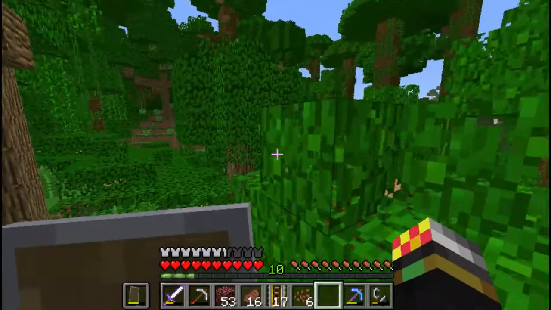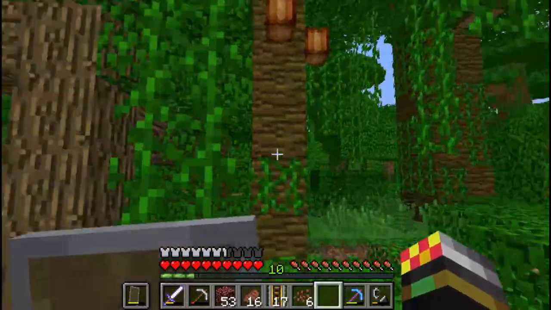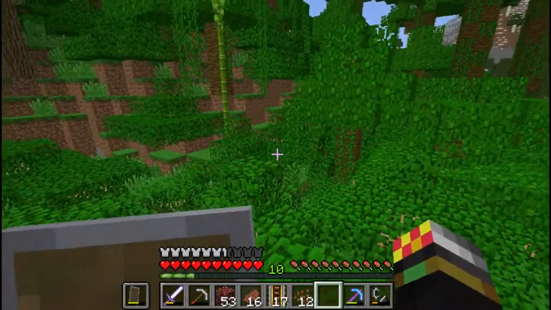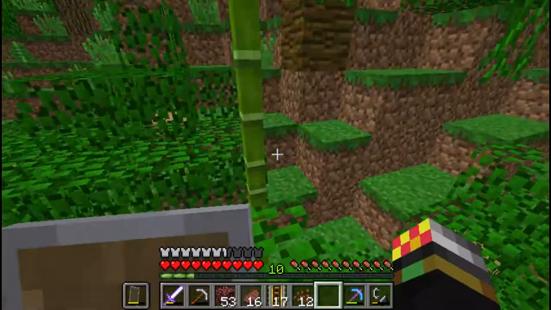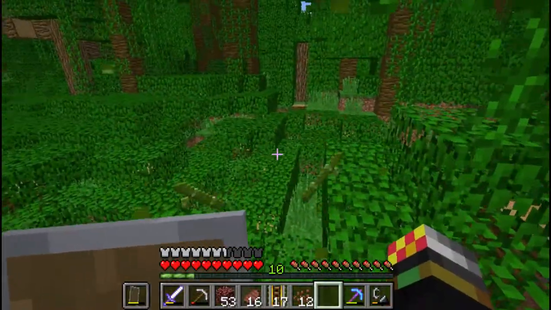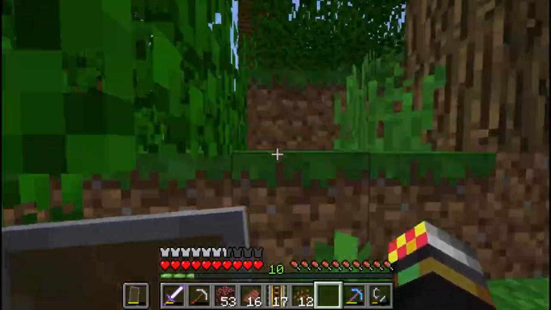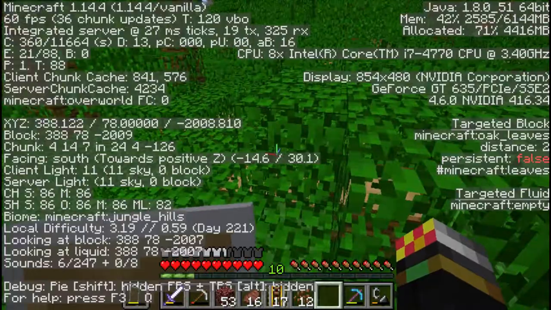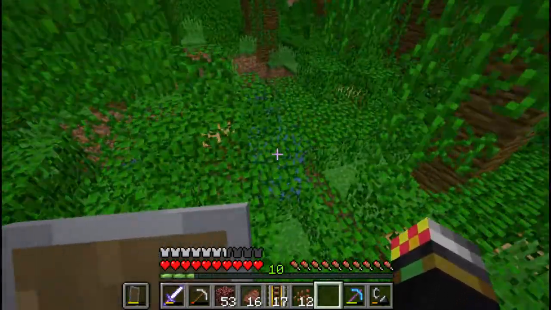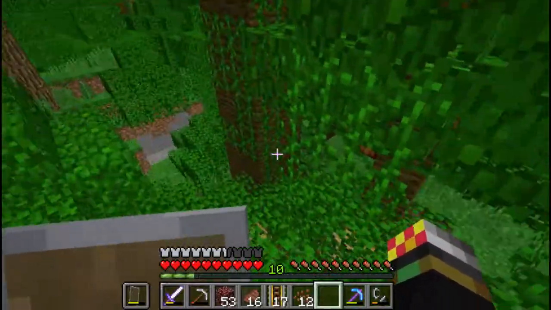Okay, there's a tree with another... Wait, is it actually like the tallest tree around? That's quite cool. But yeah, so what I want to find are, when I'm here in the jungle, parrots. I found loads of bamboo. So now what I want is parrots, because a pet parrot is one of the nicer things to have. Where are you, parrot? Which biome is this? Is this Jungle Hills? Jungle Hills. Now, Jungle Hills are one of like the rarer jungle biomes, or might be just imagining that.